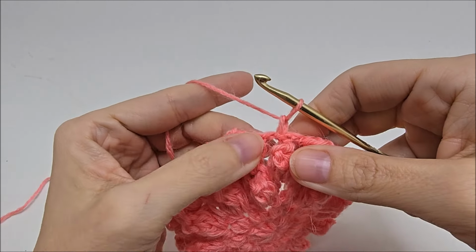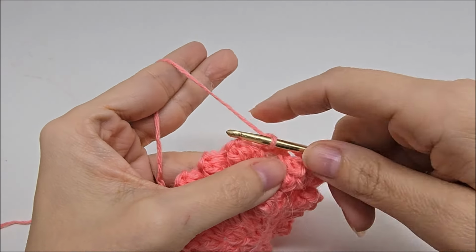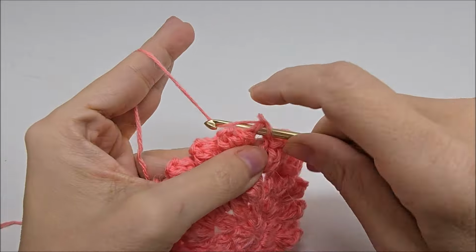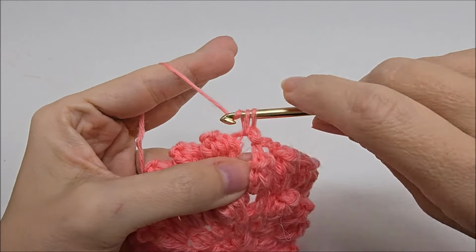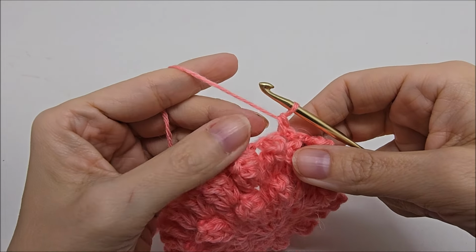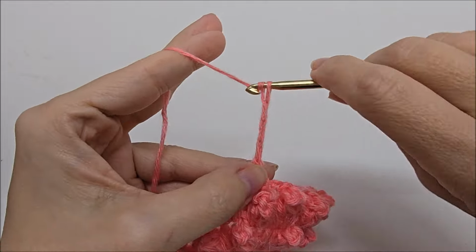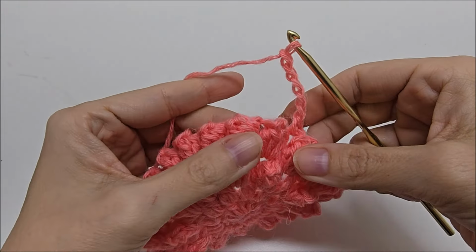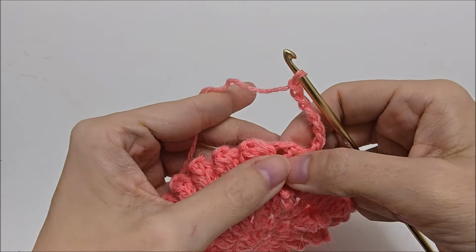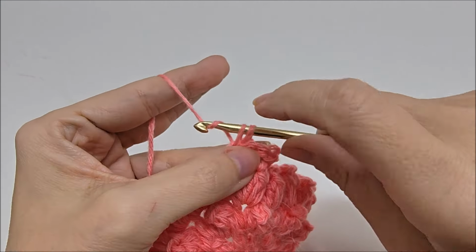Chain one. Go back into this space right here, this chain two space. Single crochet. One time, okay? Like that. And then why don't we work a chain of five. One, two, three, four, five. And why don't we go to the next chain two space and single crochet into that.